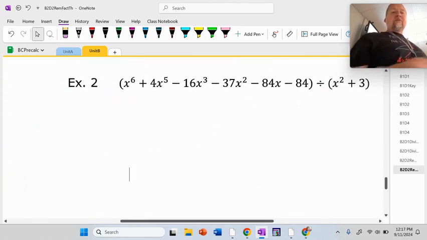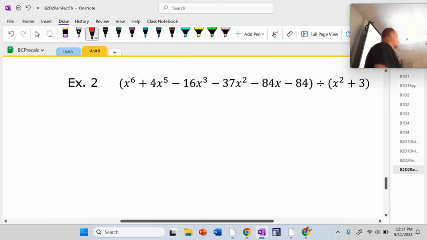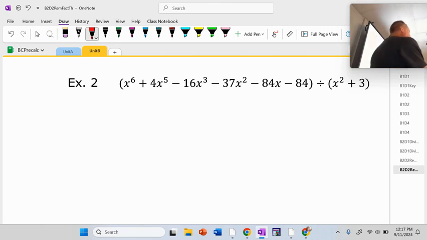You ready? First of all, could I use synthetic division? No. Honestly, if that said x squared minus 4, that factors to be x minus 2 times x plus 2. So what you could do is factor synthetically with x minus 2, then take that depressed polynomial and synthetically divide by -2 for x plus 2. Did you hear what I just said there? So that's a way.